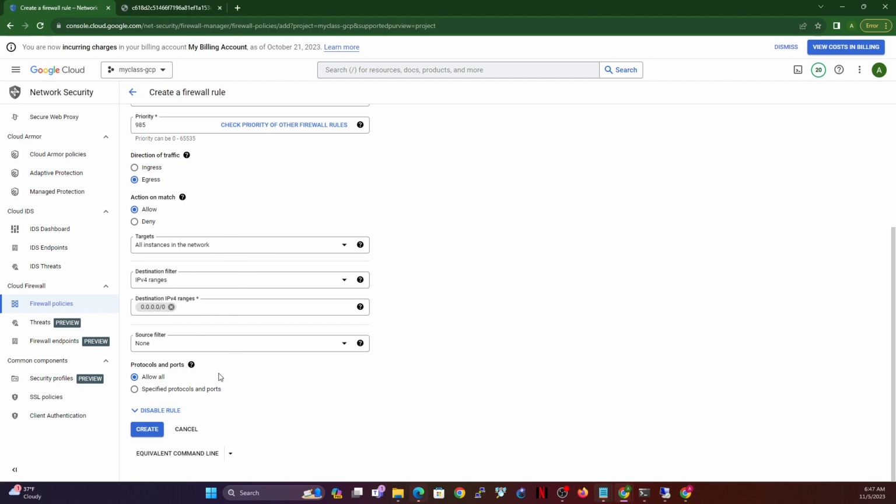So please be careful, especially when the traffic is coming ingress. The ingress is much more dangerous than the egress. Egress is just going out, but for ingress you need to limit it to some specific ones rather than opening all the ingress.